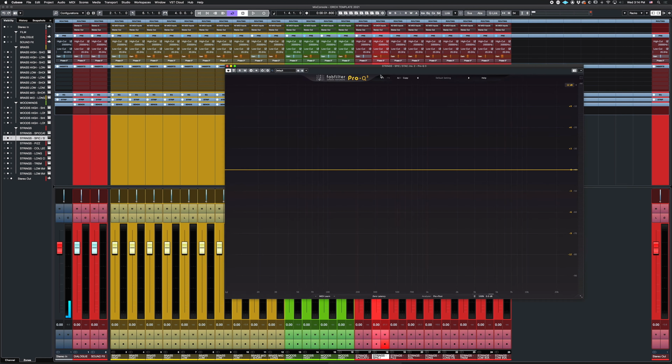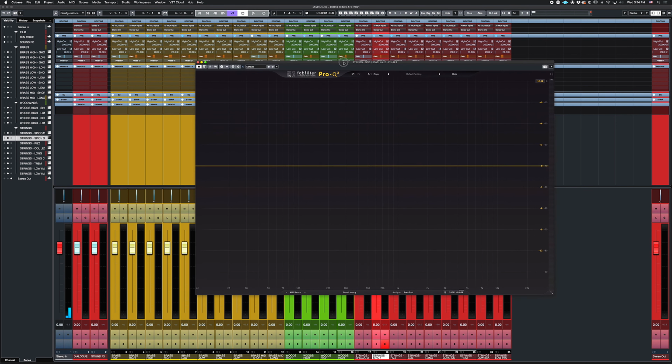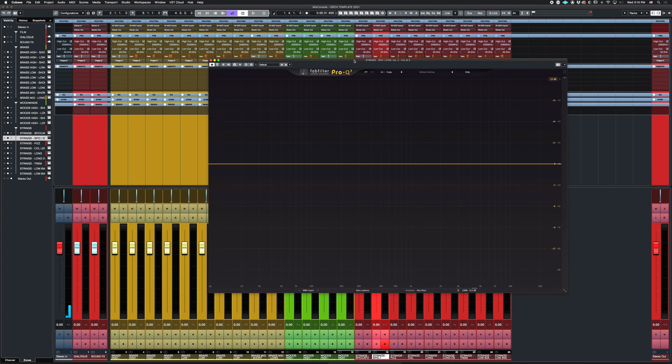Depending on what DAW you're on, if you're in Logic, it has its own. If you have Pro Tools or Studio One, but this is the one that works for Cubase, and this is Frequency 2. Now, my favorite, the one that I tend to use all the time, is this one here from FabFilter. I love using the Pro Q3. This one I've just gotten used to. I like the way it sounds. It's a dynamic EQ, which is really nice as well. So we're going to go ahead and use this right here, okay?